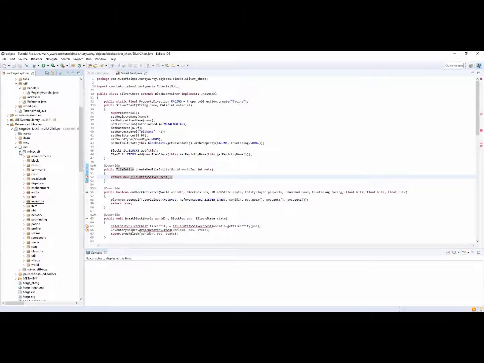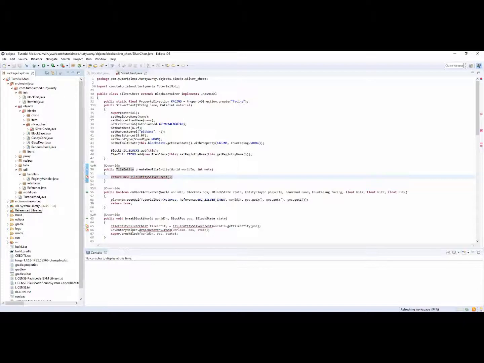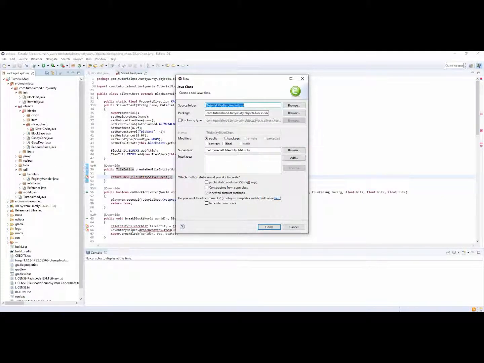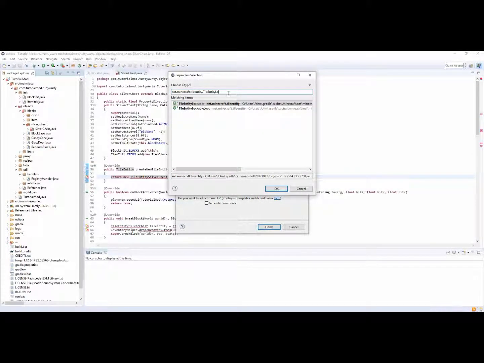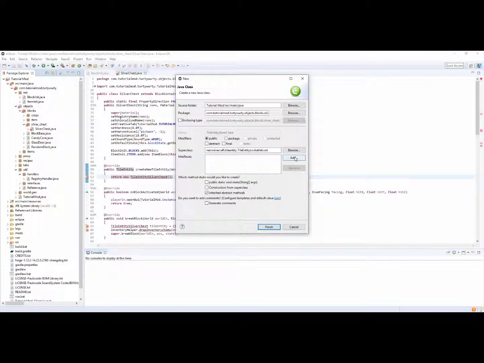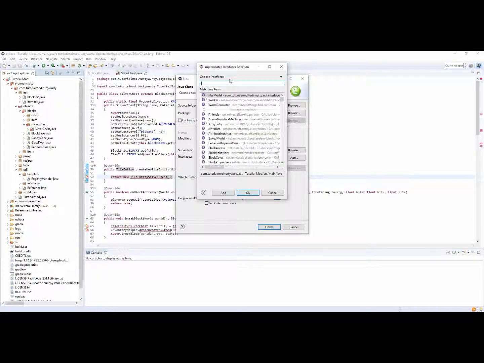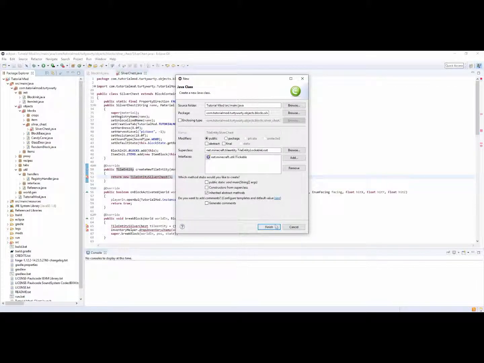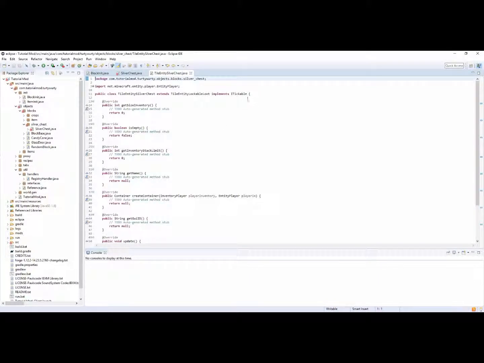And save that. Let me close this because I was helping someone with something. Right. So obviously we have loads of errors, so we're going to create this class. We're going to keep it in the same package, and we are going to obviously create the chest. So we're going to want to extend TileEntityLockableLoot right there, and implement ITickable, and it's going to need to be from net.minecraft.util, I think, and click finish. There we go. Or you can literally just extend it here and implement it there.